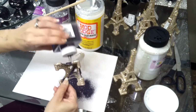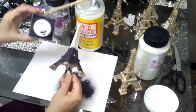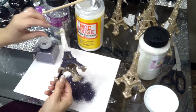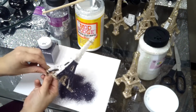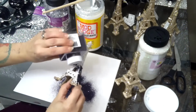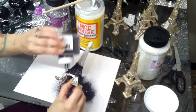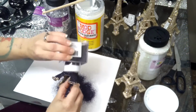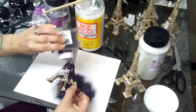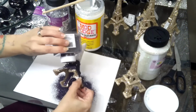I just took a paintbrush and threw a bunch of Mod Podge on it, and then I used black glitter and silver glitter. I just wanted to show you, I tried an iridescent on the top, and I thought I'd be slick and do that, and then the black on the bottom. But once it dried, I didn't like it, so I redid it all in black, and then the other ones all in silver. I did the bottoms and then the inside of what you would see, and then just wait for it to dry, and voila.